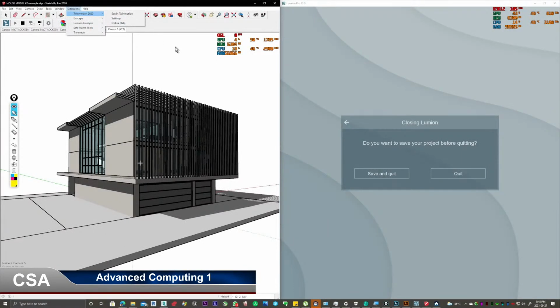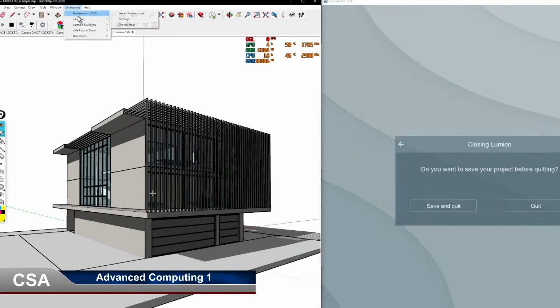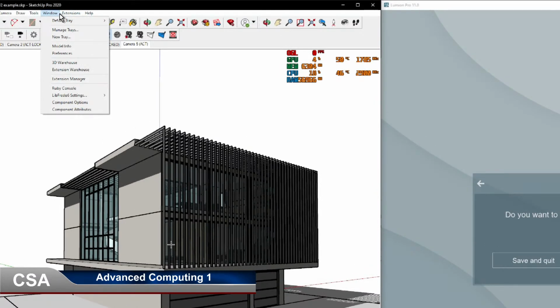There is perhaps a question. I'm looking at my SketchUp version, and I'm not seeing the extension on the menu bar. Would I have to download that? What you would do is, just like how you do it with Twinmotion, you can go to the extension warehouse and find them. That's probably the easiest way.